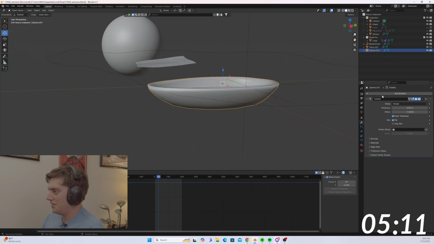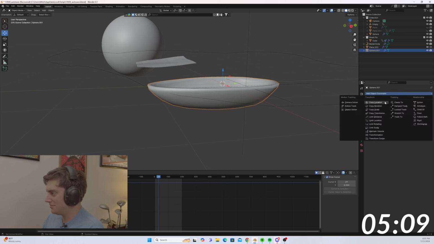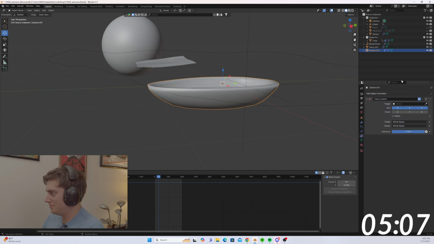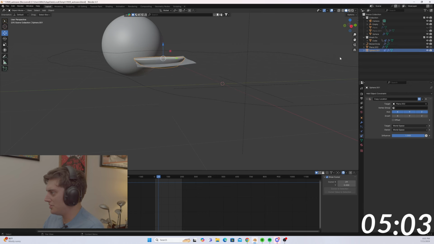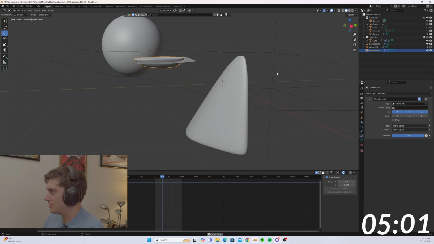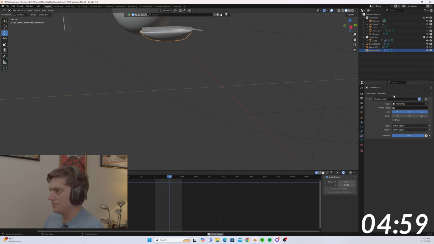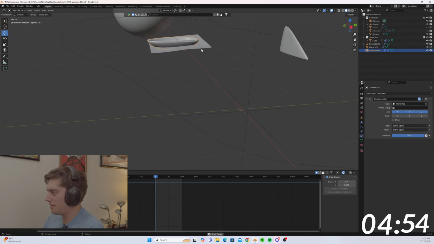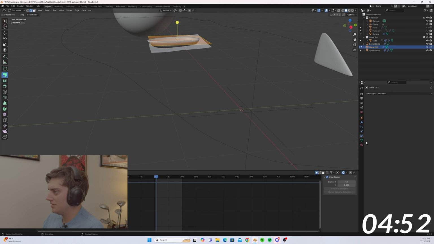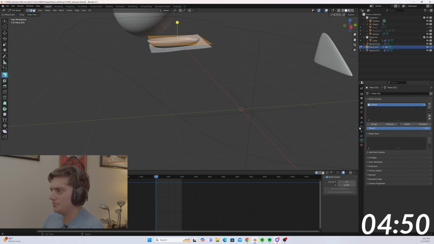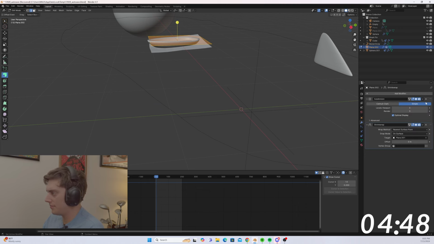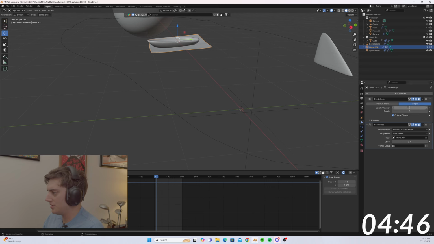Okay, let's take our boat. And let's put it, just copy the location of the plane. Oh, I know what I want to do. Assign.